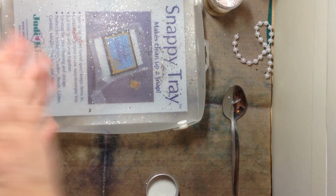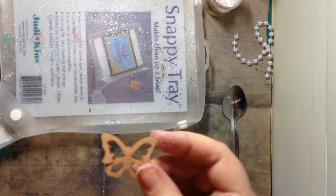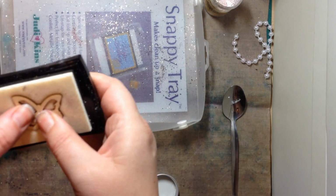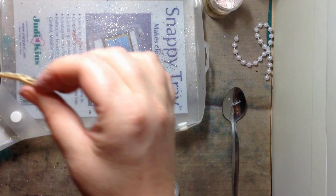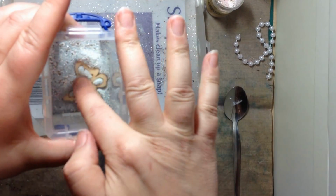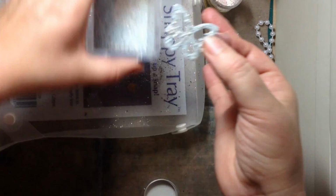Okay, butterflies. The wooden butterflies emboss beautifully. Again, similar thing, we're going to pop it into my pad. You can see my pad's fast becoming multicoloured. And I'm going to use this time the shabby blue. Pop it into my little pot.